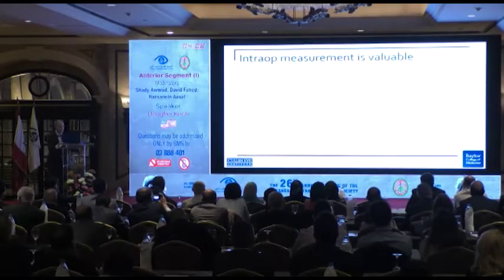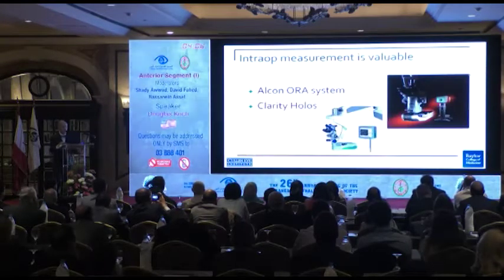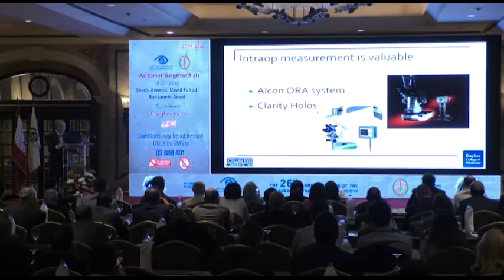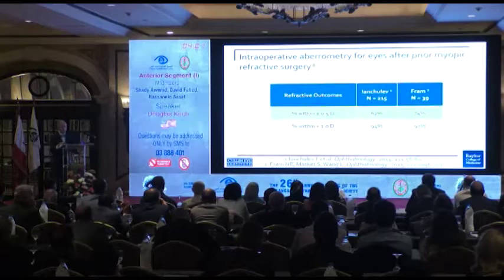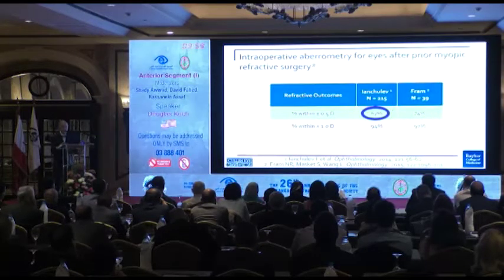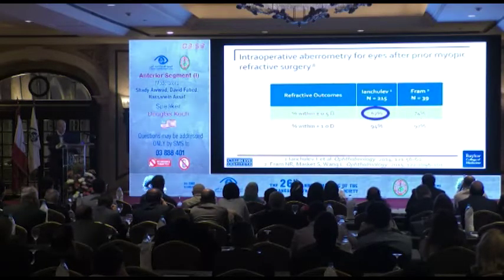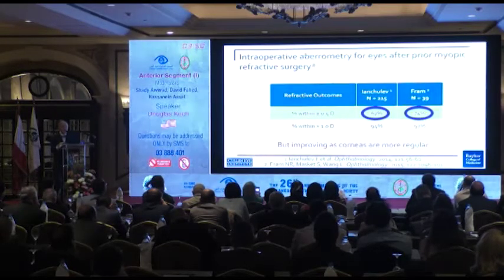So intraoperative measurement does seem to help, the ORA. We thought we were going to have another device, the Holos. I don't know if it's going to be bought. The company is now bankrupt. And if you look at the literature, Yanchilev reported 67% plus or minus a half. Nicole Fram and Sam Masket reported 74% plus or minus a half. Still, only three quarters of our patients plus or minus a half diopter. And I think these data also show you don't need to have aberrometry to do the best kinds of calculations in these post-LASIK eyes.